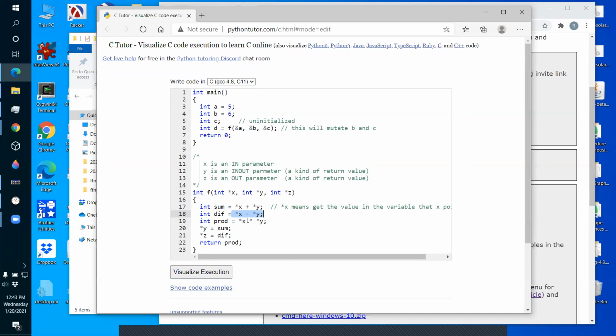And this one's funny to read because this one will multiply what's pointed to by X and what's pointed to by Y. You've got to read that real carefully because that's multiplication and that's dereference. If you want to make this even harder to read, do this. C doesn't care if you put spaces between these things. So now you get code that's real unreadable, and you've got to be real careful. C can become really unreadable real fast.